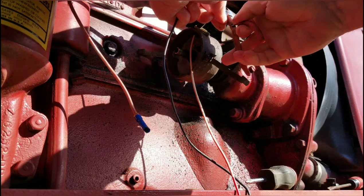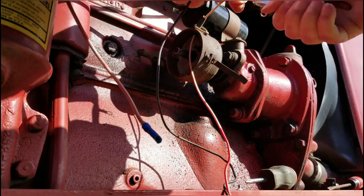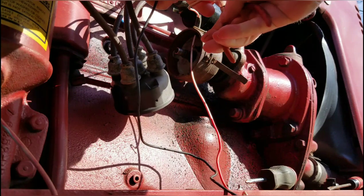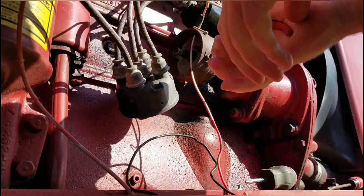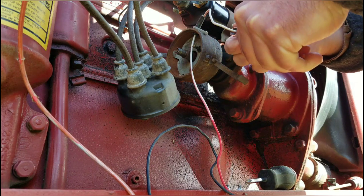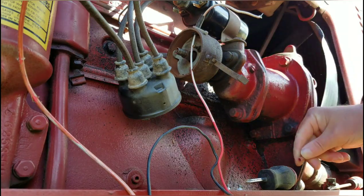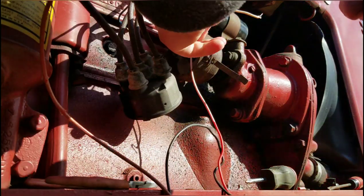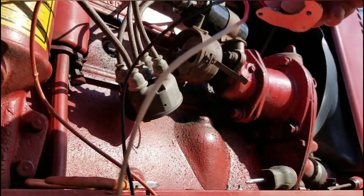Snip you off of there. That hot wire ain't no joke — there's a little bit of gauge to that thing. Got the tin snips on it, it's being rigorous. I'll just twist. I'm going to go get my wire strippers here in a minute. Then you just pull it down through — you're good to go.